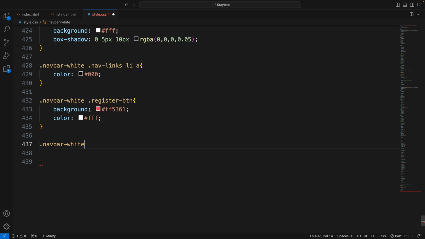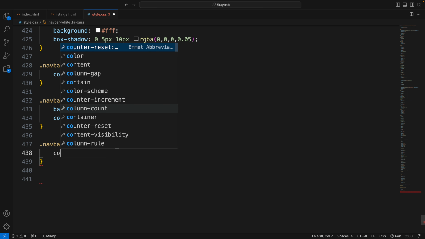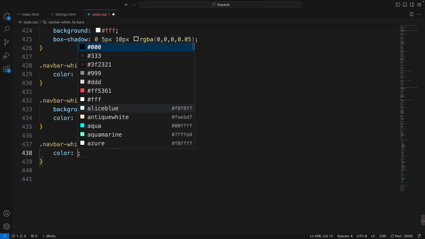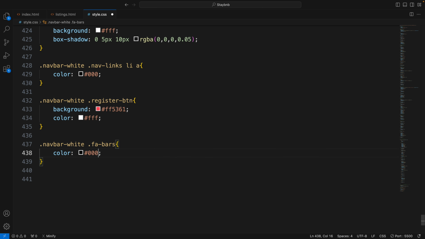Now we're going to go to FA bars, which we'll use later, but this is for when it's a small screen. Now we want the bars, this color, to be black. Later we'll see this style coming up in our styles.